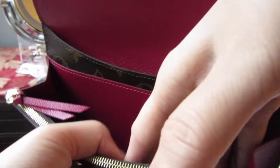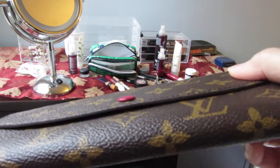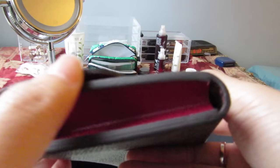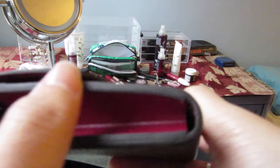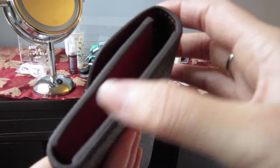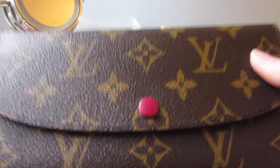I love that the middle compartment is so open and large. The one thing I'm a little worried about with this wallet is the glazing. Glazing is always going to be one of the main issues — over time it will peel depending on how often you use it, and you will have to replace it. That's one concern, but I decided it was not a con I couldn't live with. Other than that, this is the only con I can find with this wallet.